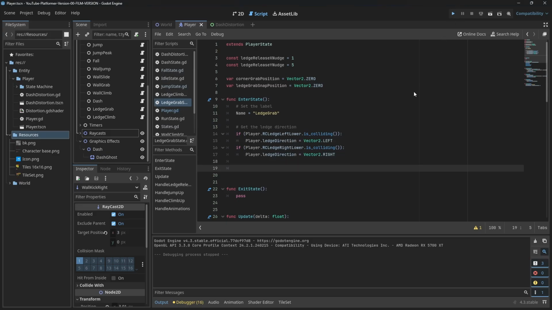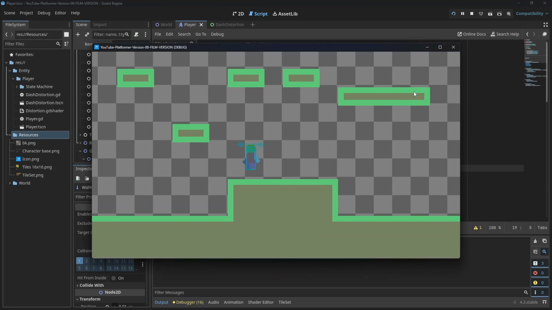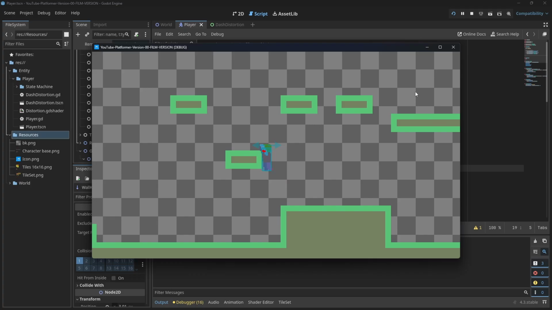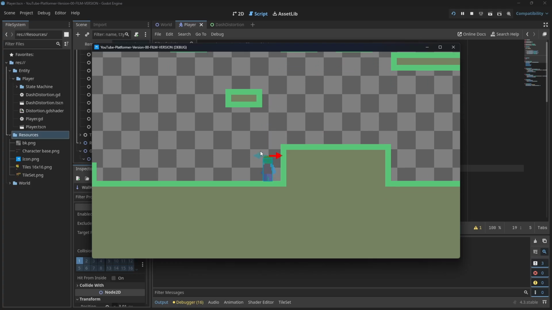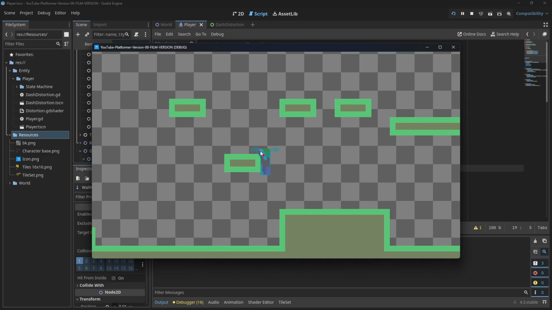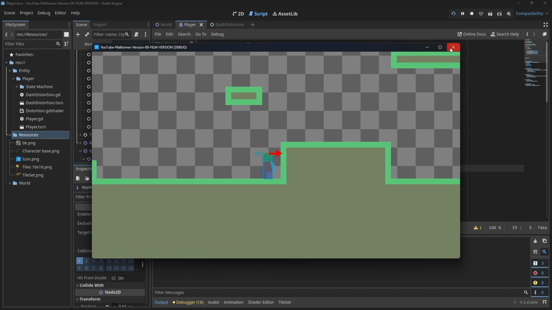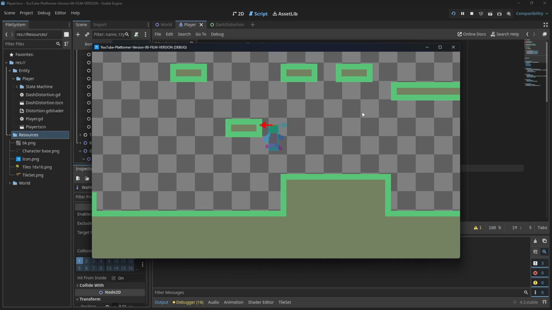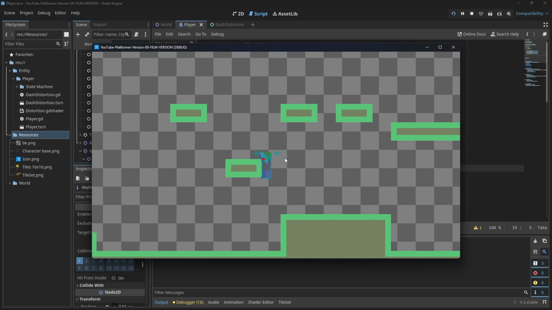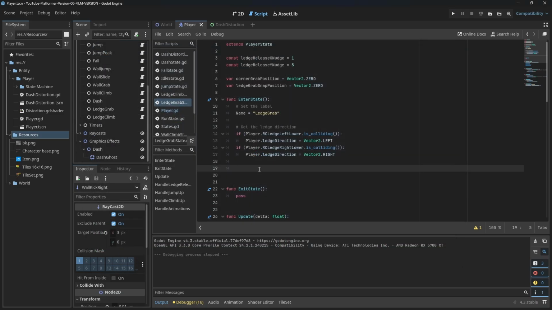Well, let's run this real quick, and I'll show you how that's going to change some things. So now we're snapping, but see how we're grabbing way up here? That's because the X movement stops. Oh, there's our stamina. We ran out. It stops when this collides, but we want these hands to snap to the ledge right there. So now we need to do some math. We need to get the position of this corner, and then move the player accordingly. And that's what we're about to code right now.